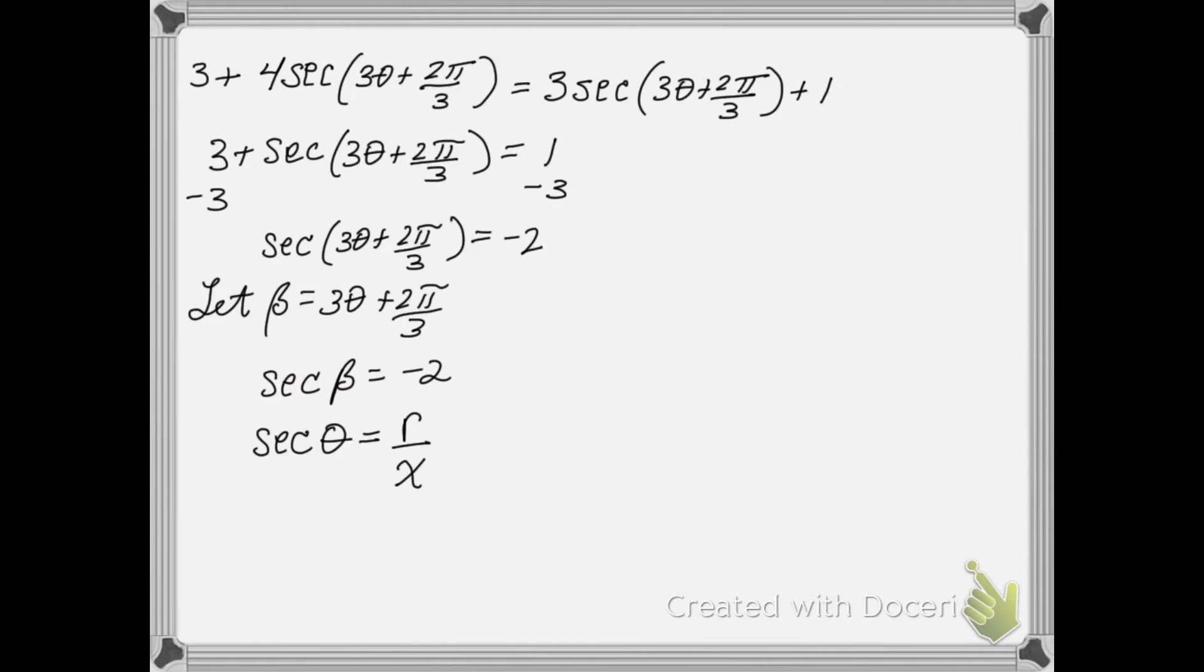So if I look at a unit circle, or if I just construct the part of the unit circle that I need, then I will find, if I'm using a unit circle, then my r here is 1. So I'm looking for an angle where 1 over x is equal to negative 2. You need to understand that question.